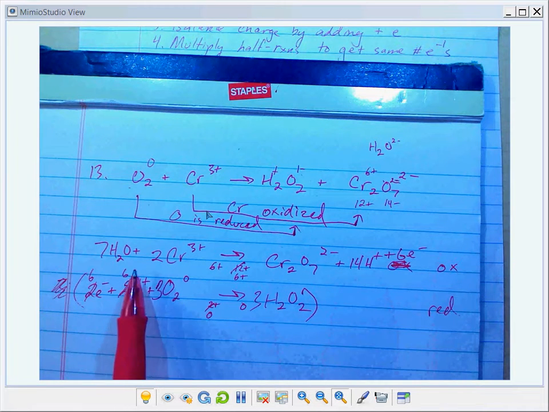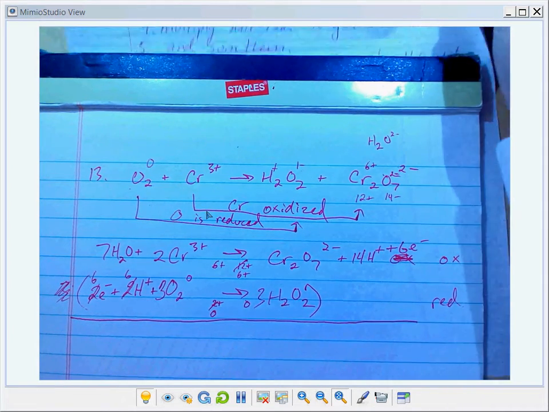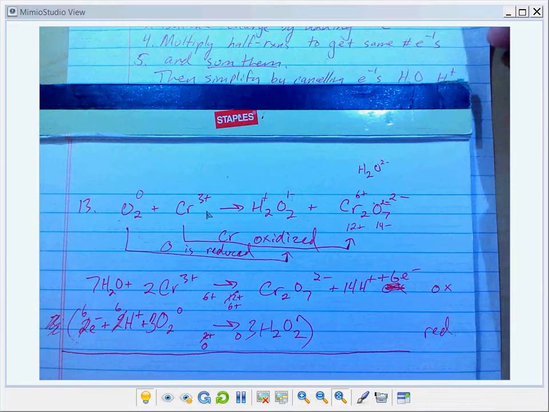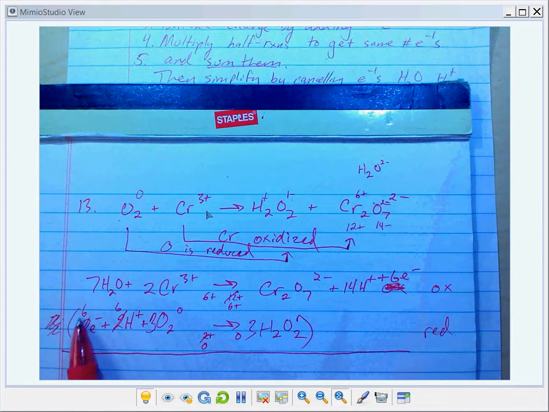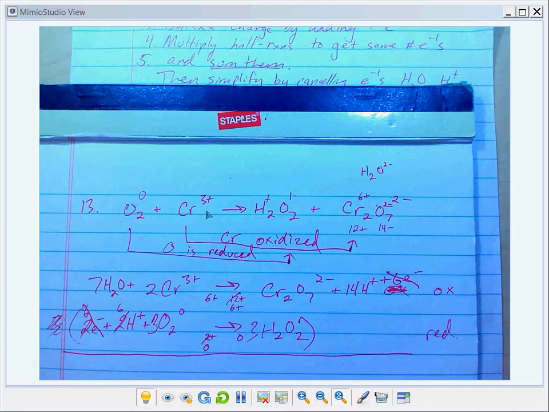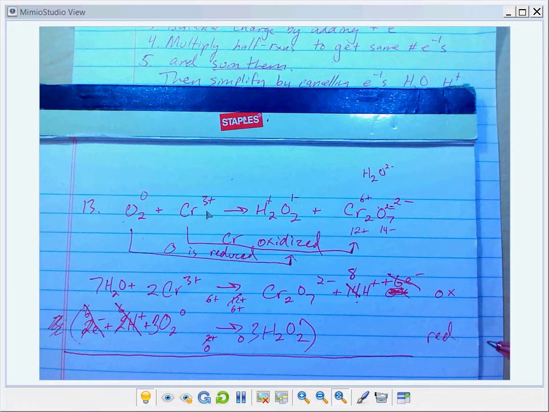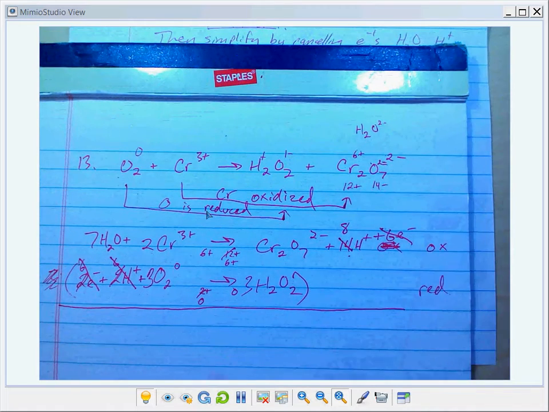Now when I go and add these up, because that's what I'm going to do in step 5, I'm going to sum them up. I'm going to be able to cancel the electrons and anything else that appears on both sides. So 6 electrons are here and 6 electrons are here. We can't have leftover electrons. We got 6 hydrogens here and 14 here. That will partially cancel, so 6 hydrogens will cancel 14 and leave behind 8. We have 7 waters here, and we don't have any waters on this side, so no problem. I think that's it. So now I'm going to add everything up.